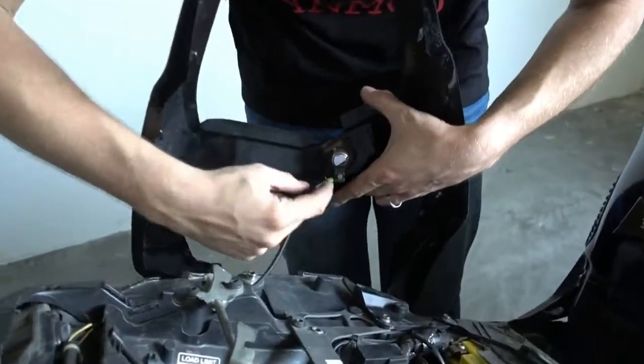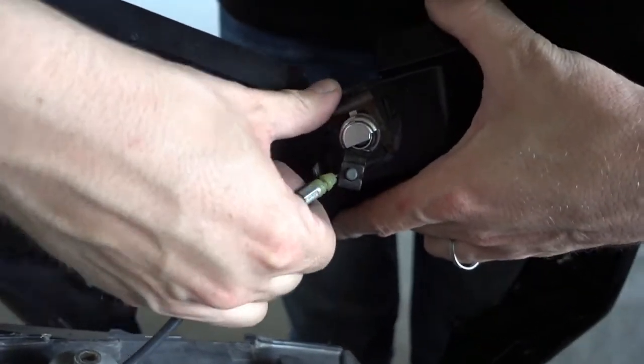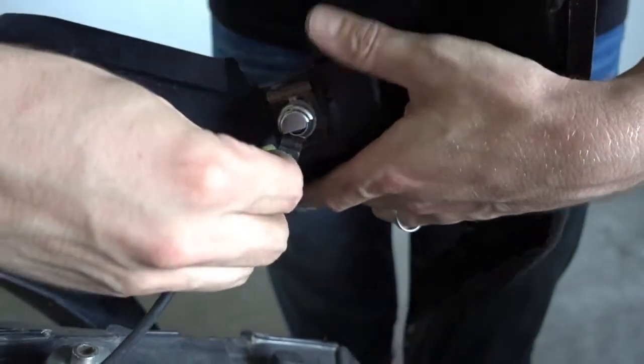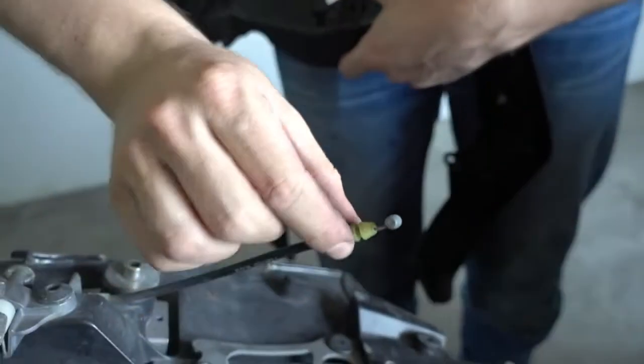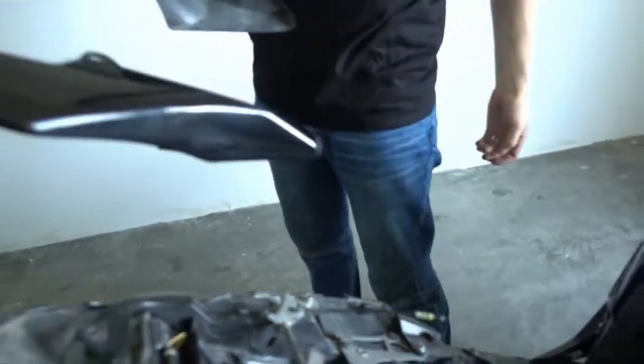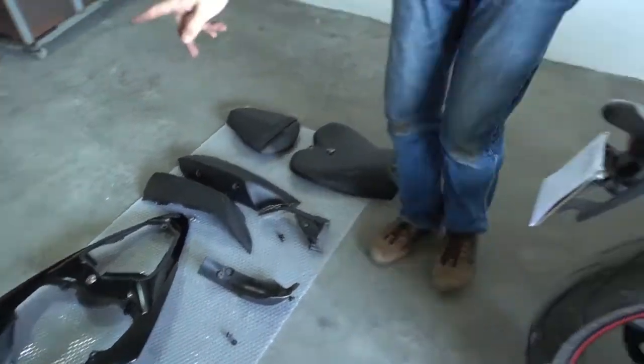So next thing we have to do is disconnect the cable from the lock. You just pull it out, and then you can push it around here and take it off. And that's the rear fairing. Put it aside. You need this later again.